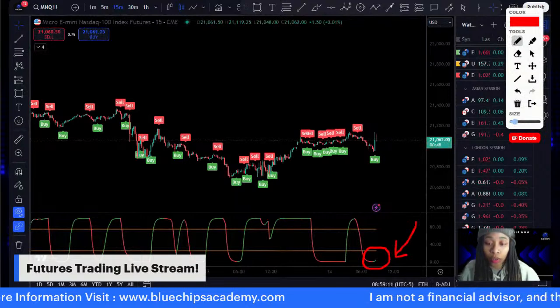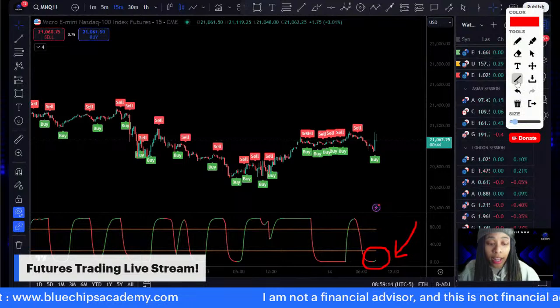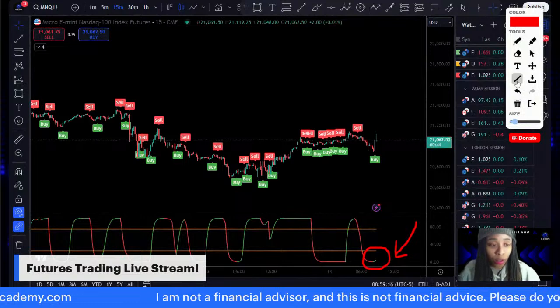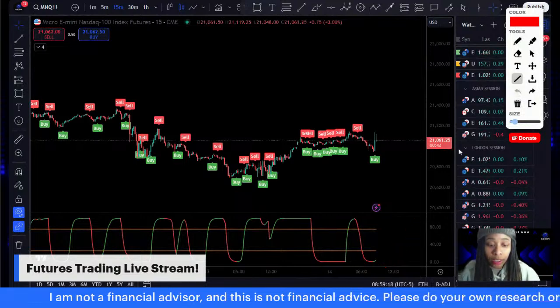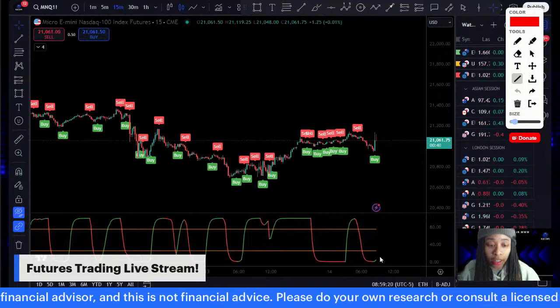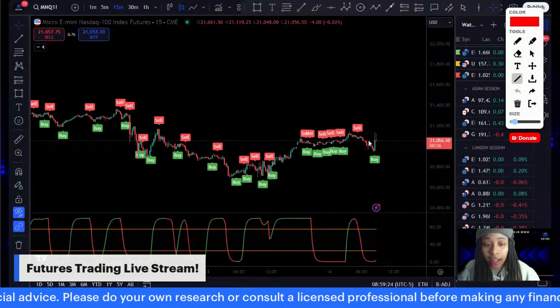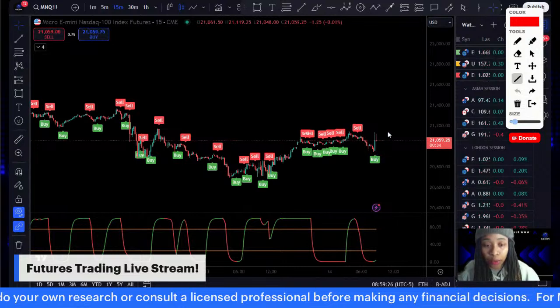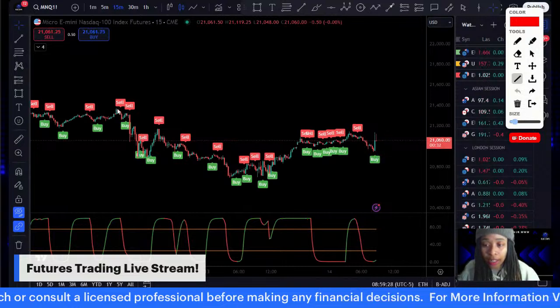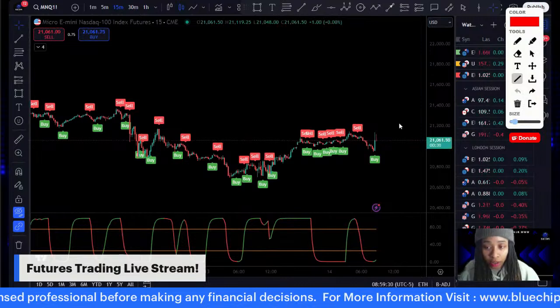Okay, we are oversold. With us being oversold, we know eventually that the market has to correct itself, but what it's telling me is that price wants to potentially move up a little bit more, maybe to this level here, before it's ready to correct itself.